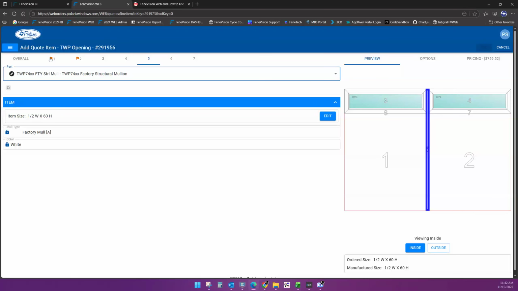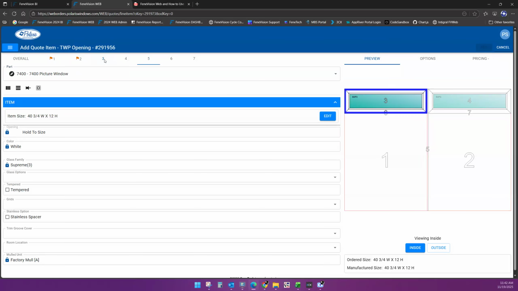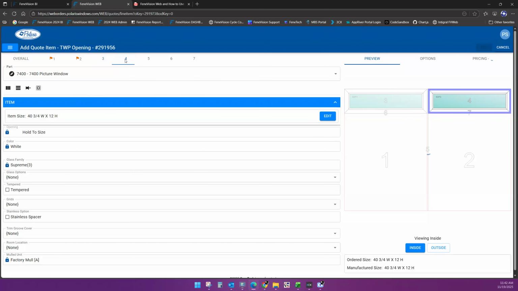So now if you go back to your section 3, instead of that being 41 inches, it's now 40 3/4. So it took a quarter inch of the entire half inch of the mullion and downsized section 3. And then it did the same thing in section 4, because you can see now your section size is 40 3/4 by 12. So since 3 and 4 already have parts dropped into them, the orange flags have gone away. What we have to do now to finish this is clear the other 2 flags.